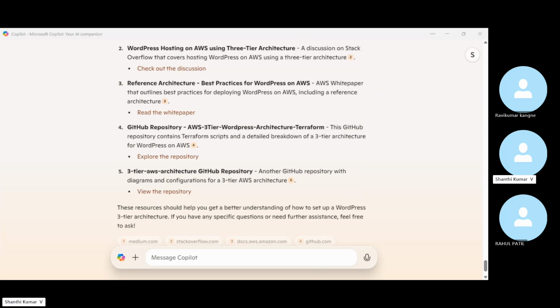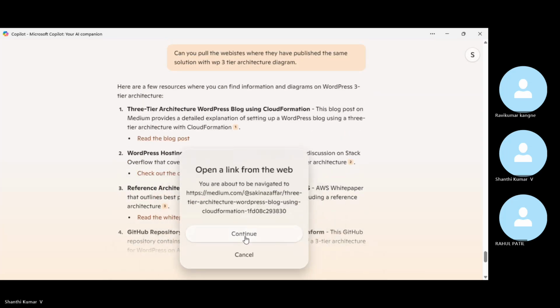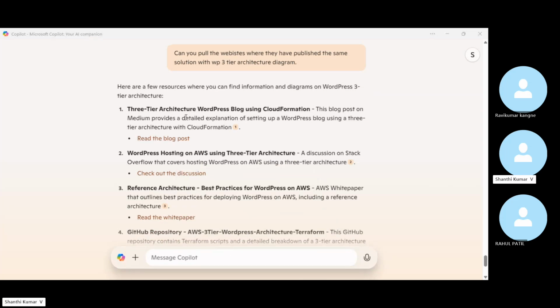Okay. Oh, let me pull one of these sites here. Read the blog post. I'm opening it. Okay, 1 minute. It is giving Amazon this one, but instead of that, I need Azure.